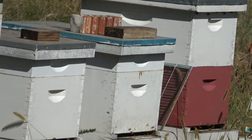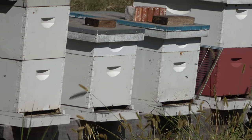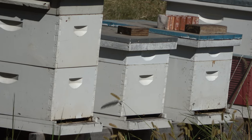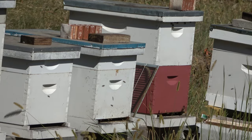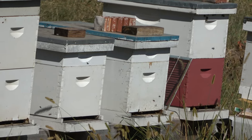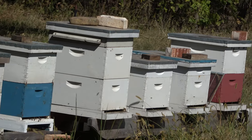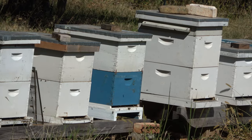This hive here with a red on the bottom, it's got a hole in the side. I need to do something with that, give them a new box or duct tape it, because it's not a big hole, it's a corner breakdown where beekeepers push on the corner with their hive tool. It's in the back, and that breaks it down, and that's where it started rotting, so I need to build that up.